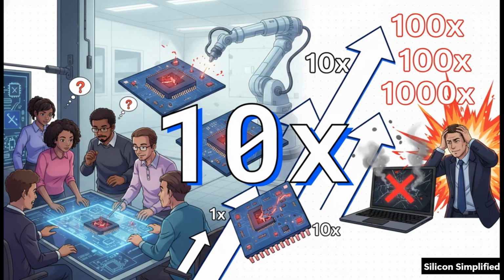Basically, the cost of detecting a fault multiplies by an order of magnitude at each subsequent stage of the product lifecycle. So if you find a bug during the design phase, no big deal, it's a relatively cheap fix. But if you miss it and catch it later during manufacturing, boom, it costs 10 times more. And if that defective chip actually makes it out into a customer's hands or into a deployed system, there is literally no way around it. You are paying 100, maybe even 1,000 times more to clean up the resulting disaster. You either find the problem early or you pay for it dearly.